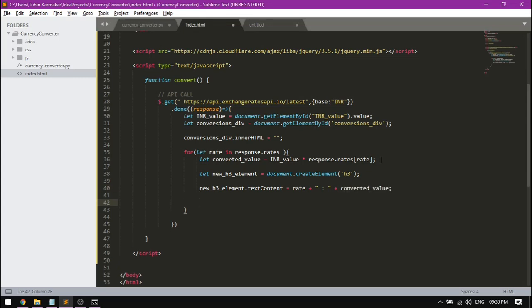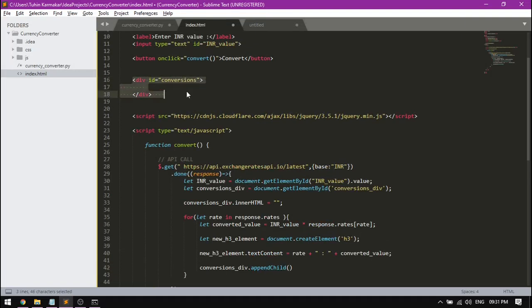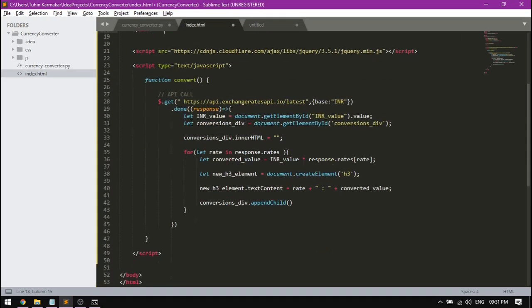Once we do that, we can say conversionsDiv.appendChild. As we can see in the DOM section, inside a document everything is a nested tree. So if conversions is a division, the parent, then everything inside it is a child, right? So we are saying, hey, in this division append the new h3 element.